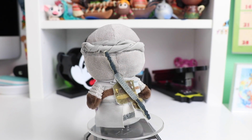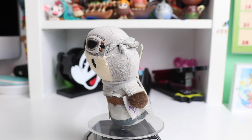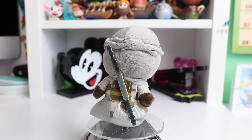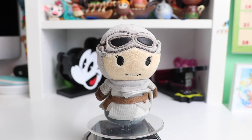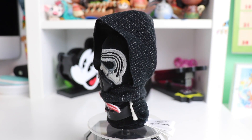These next Star Wars characters are not in any special display boxes, but this character has a lot of great details and attachments. Here we have Rey in her classic scavenger outfit. It has a lot of little textury pieces, embroidery, and screen print — it has all of the different things mixed into it. It looks so amazing.